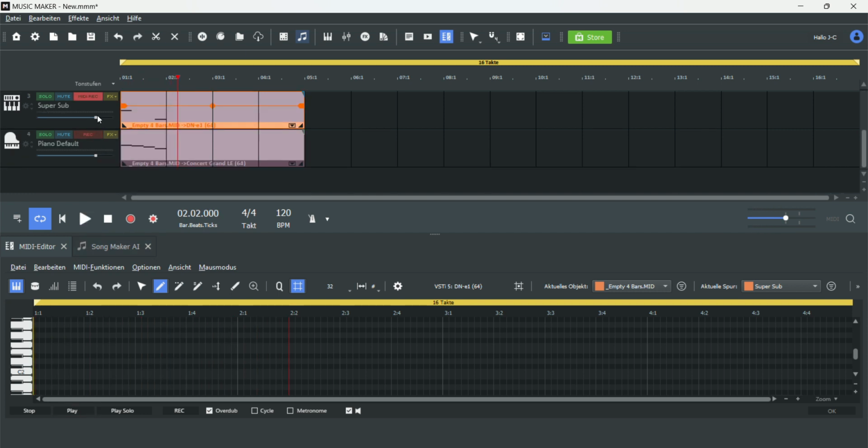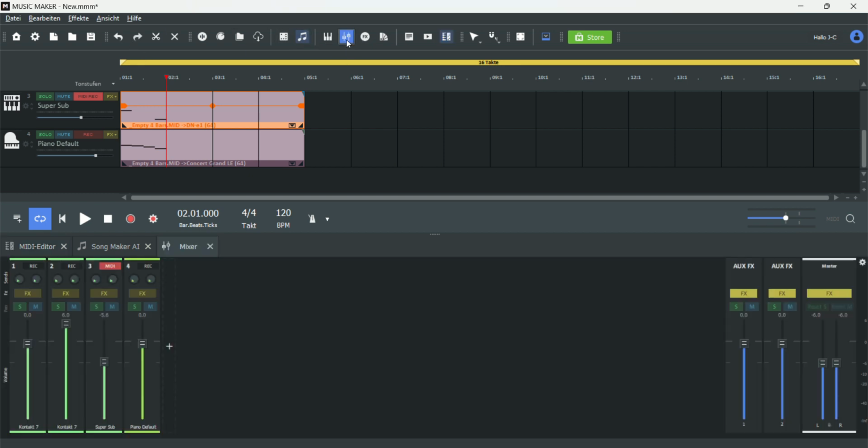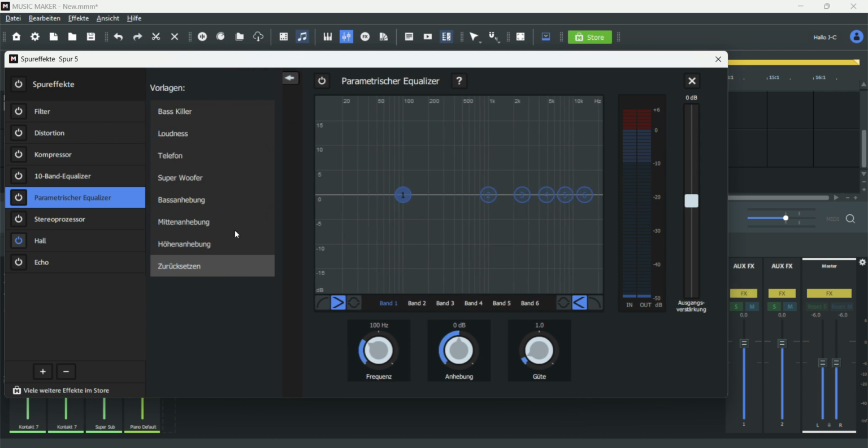I think this one is just a bit too dominant, which is interesting because it's called a sub. No, it is dominating it. Anyway, you could also fix that in the mastering, which looks like this, I think. Push this button, and there is a mixer. You can just somehow pick some effects.